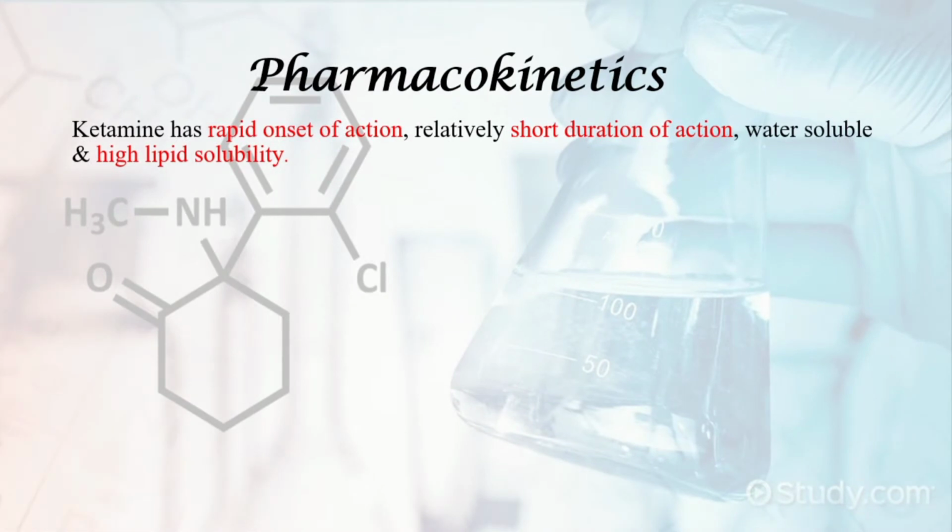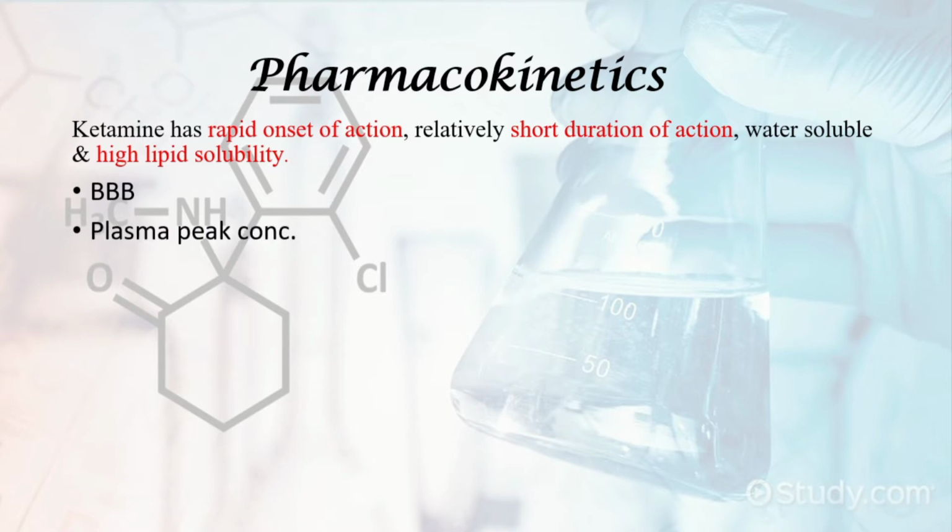Pharmacokinetics. Let's discuss its pharmacokinetics. Ketamine has a rapid onset of action, a relatively short duration of action, is water soluble and has high lipid solubility. Due to its high lipid solubility, it can cross the blood-brain barrier, and after absorption it readily enters the brain, and then it undergoes extensive redistribution and accumulates in adipose tissues.